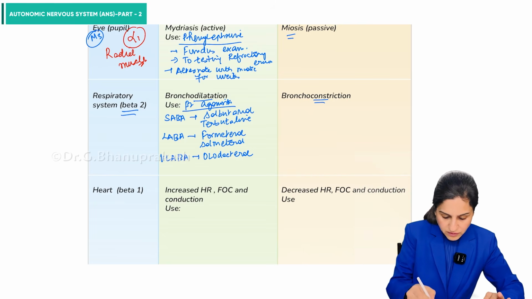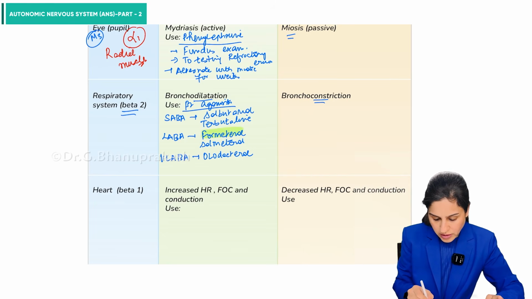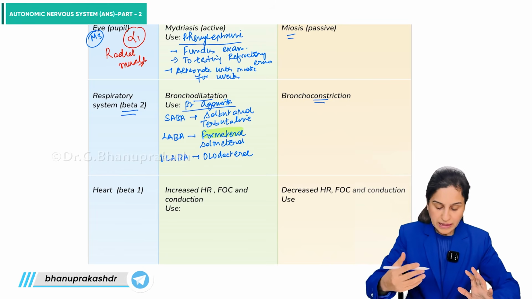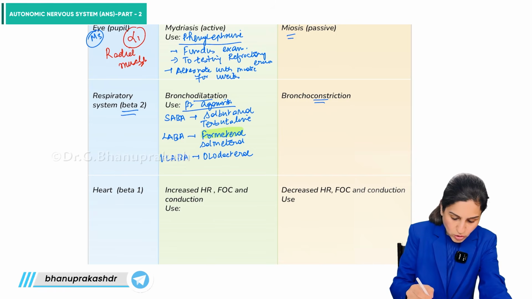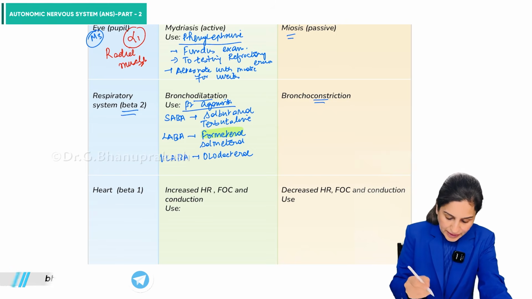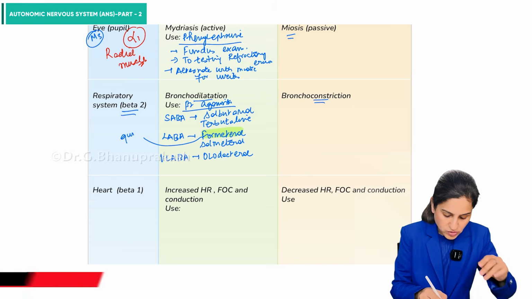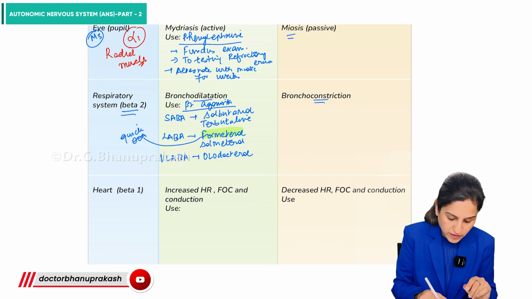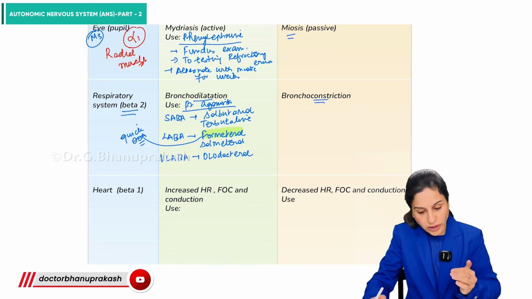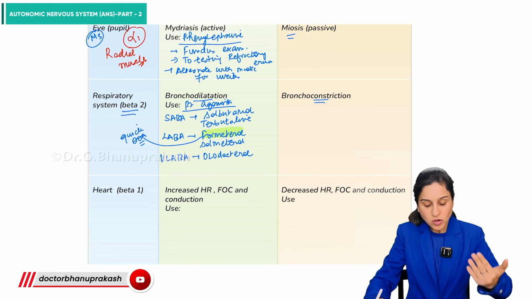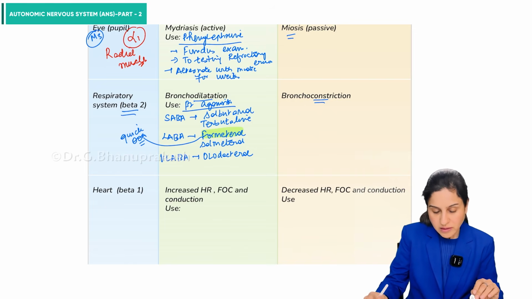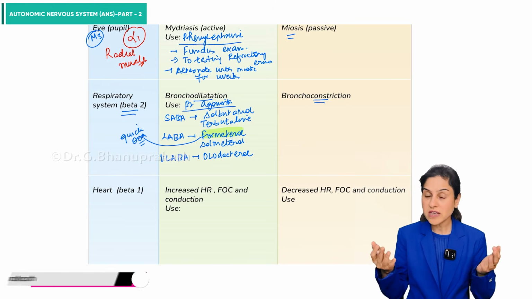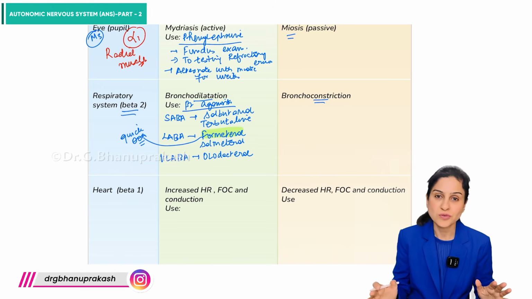So remember one of these drugs, which is formoterol. What is the advantage of this drug? It has become the beta 2 agonist of choice during the acute attack. Why? Because not only is it long acting, but in contrast to salmeterol, this also has a quick onset of action. So both these things are good for us: quick onset of action, and it has a long duration as well. So we don't have to repeat it again and again. So these are the important beta 2 agonists. Bronchoconstriction definitely is not a desired thing, so we have no use here.